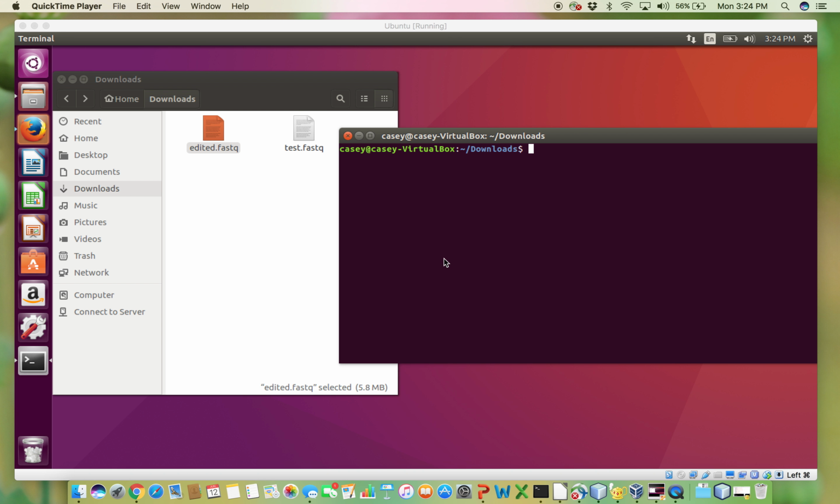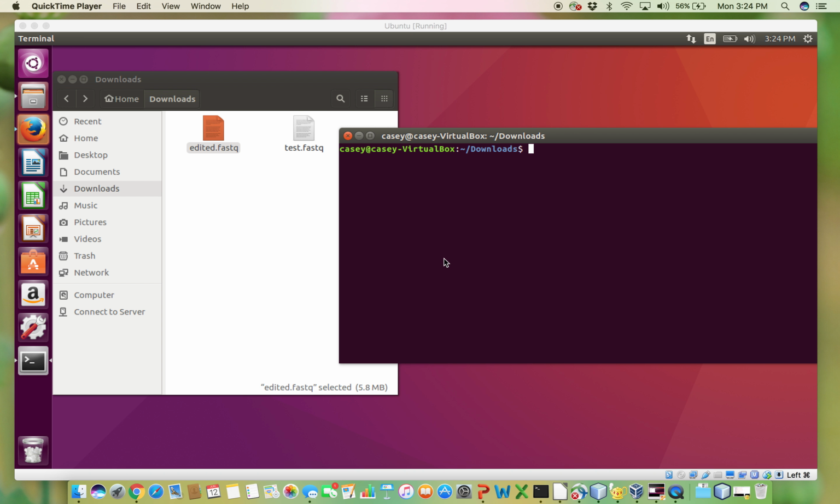In this module, we'll learn how to do remote access and transfer files using the Linux terminal. Remote access is really important to know how to do. A lot of times you'll be doing your computation on servers where you don't have a physical system, so you can't go through the GUI.